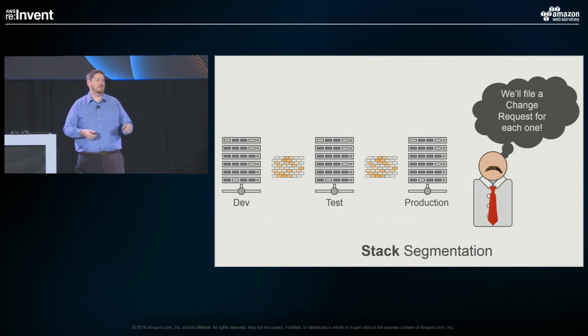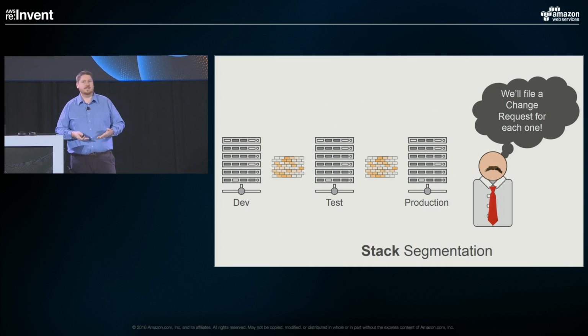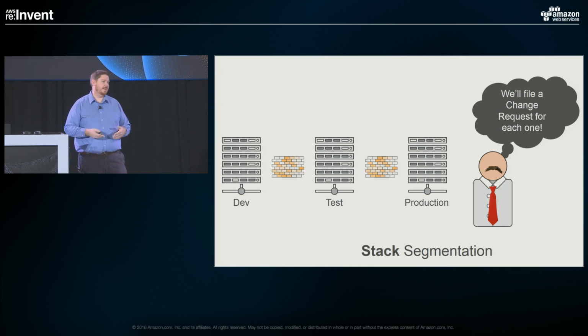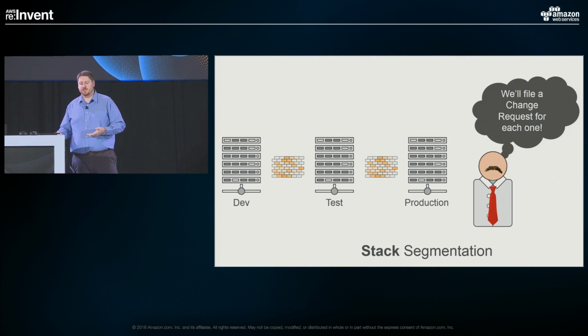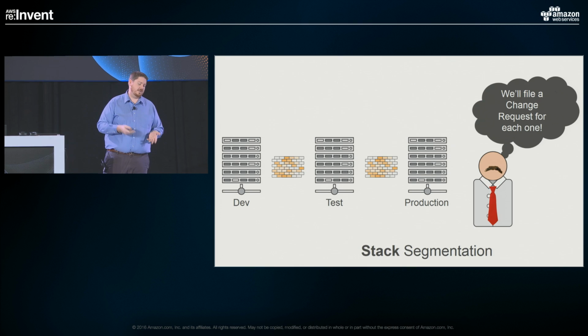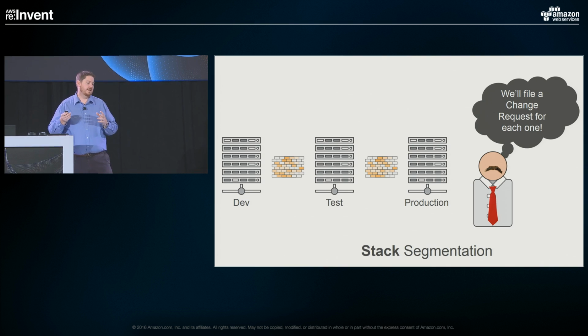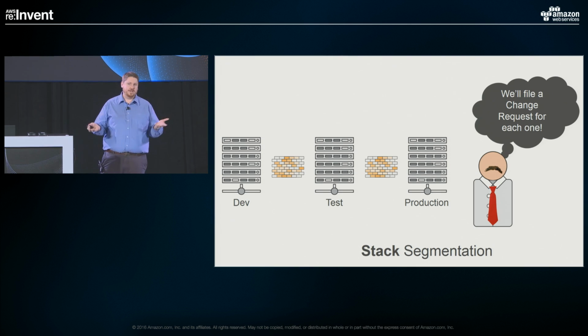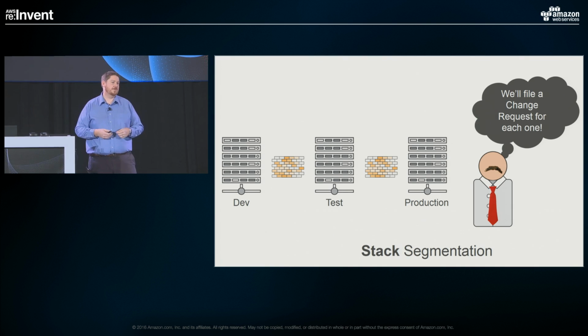Once you have a set of changes that you think are ready to show to customers, that goes to a test stack or an integration stack. That's where testing is expected to have happened already. So you're writing tests that you're shipping along with your code. Your code is being tested there. Test stack looks a lot like your production stack. So for the most part, your test stack should be configured with the same permissions as production. It should be scaled, in most cases, similar to production. It should, as much as possible, mimic production.